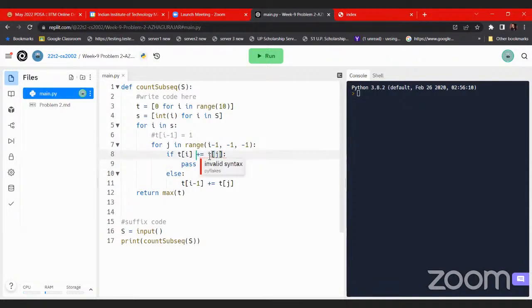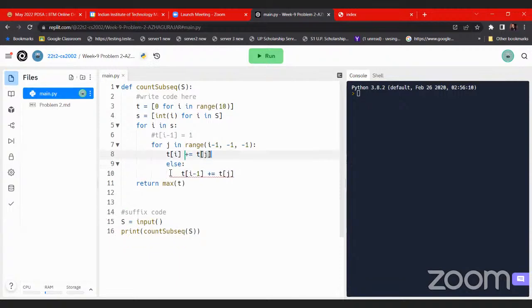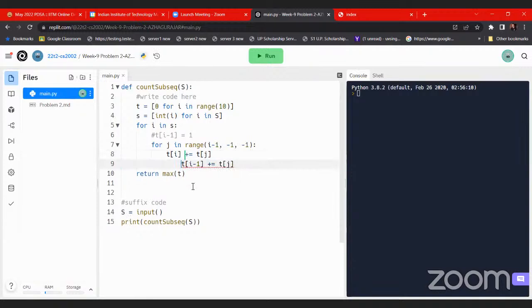So why is this error coming? Oh, this is a condition actually. No need to take the condition. So for the j loop, this is the extra thing. This is also extra. And after the loop, directly increment by 1, because we can take a single digit subsequence also.